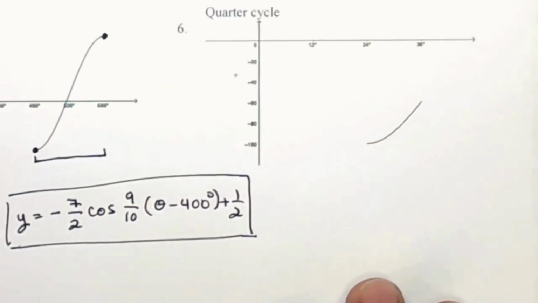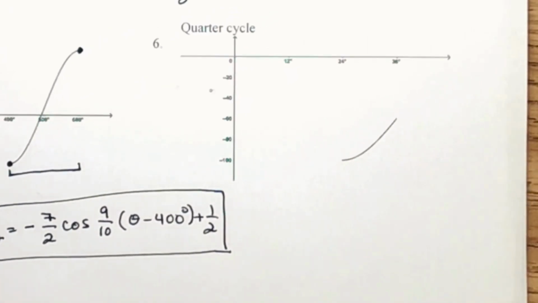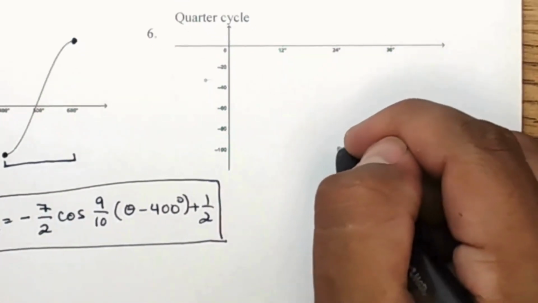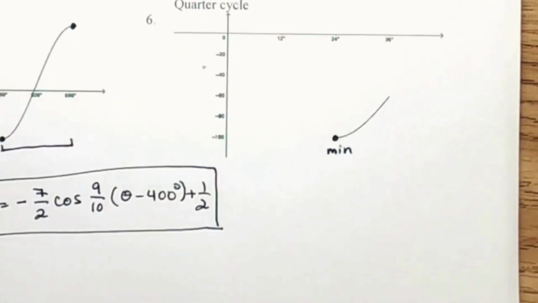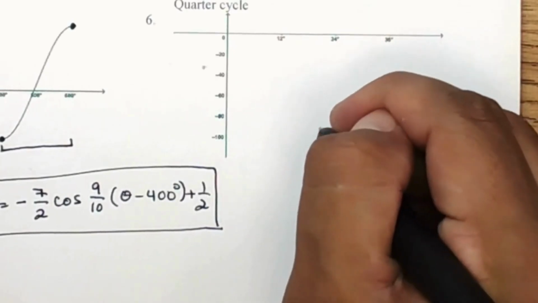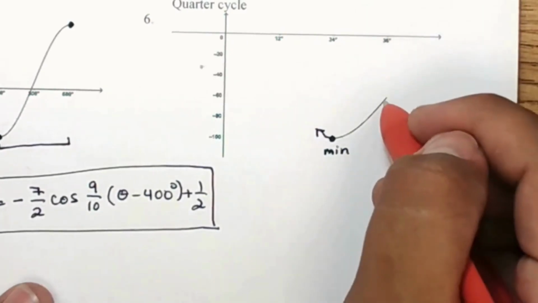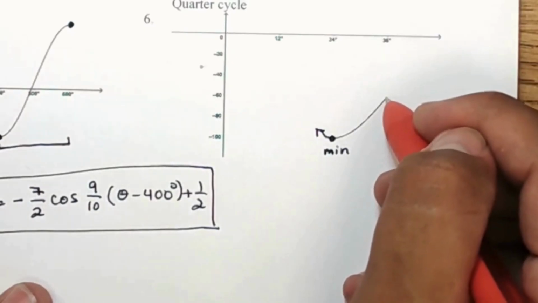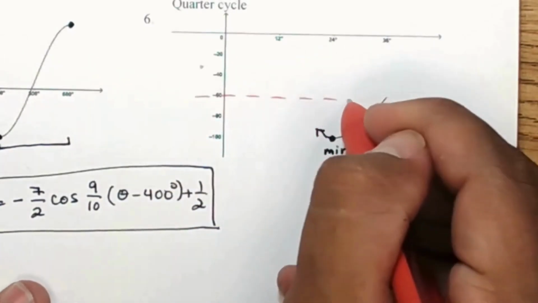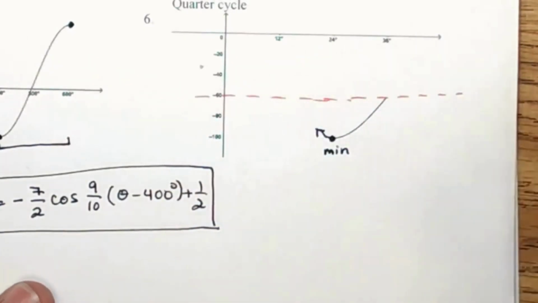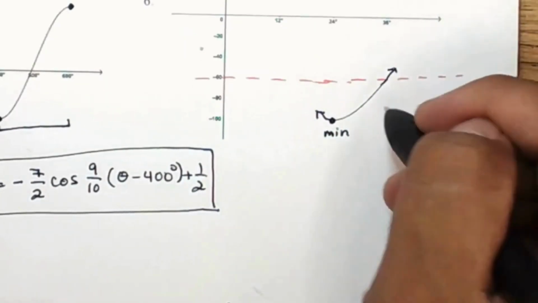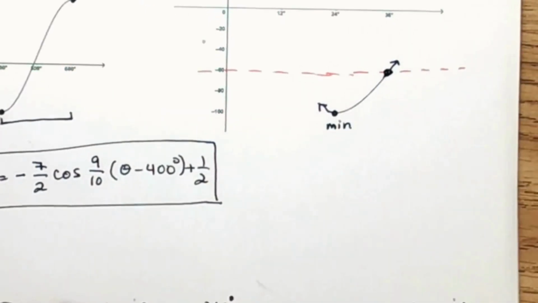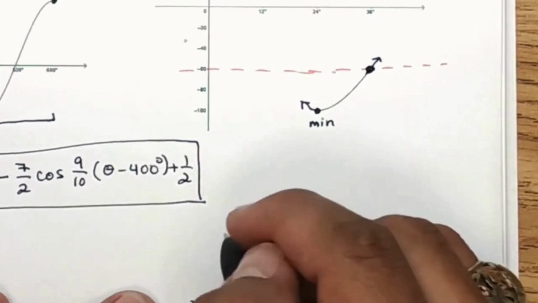All right, what about quarter cycles? Well, quarter cycles, you need to figure out where the graph is. Is this point here a maximum or minimum point? Well, this is actually a minimum point. My graph is going to go back up in this direction, and this point here is actually on my middle. So the middle of my sinusoidal function is here at this point. So that means our value of d is pretty easy to find.